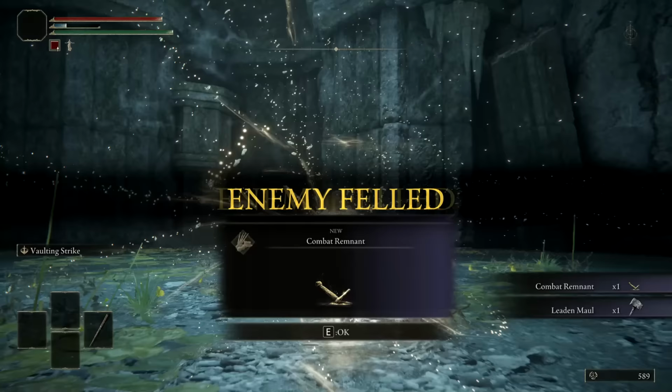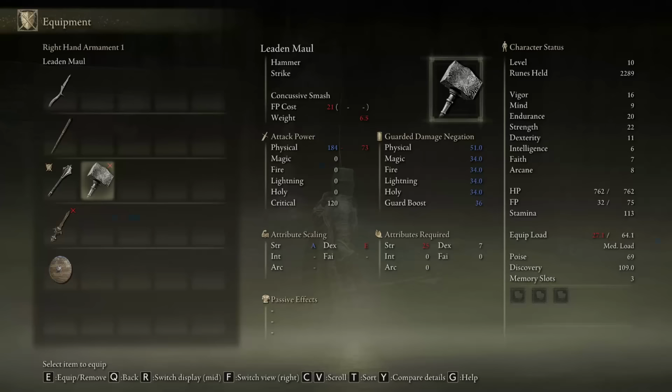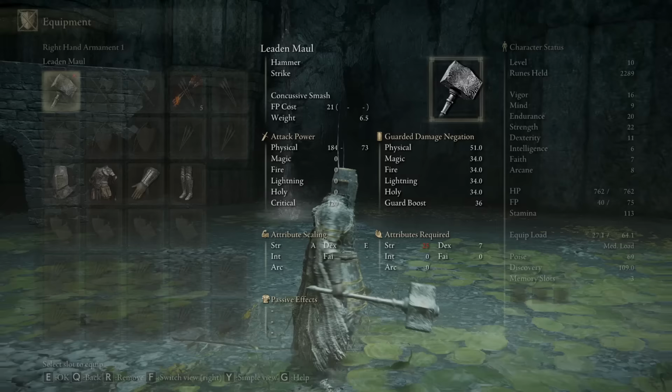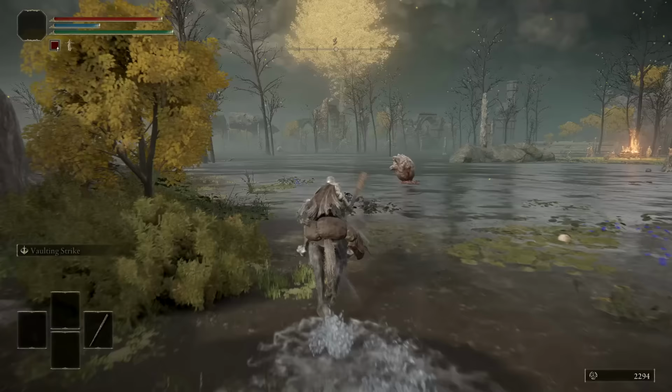There is a Combat Remnant and the Leiden Maul. We can't equip it yet, we need 25 strength, but this thing looks sick. They proper gave us like a mallet. This thing is... all right, the next stop is Lake Egghill. So south of this lake, so it's just somewhere this way.